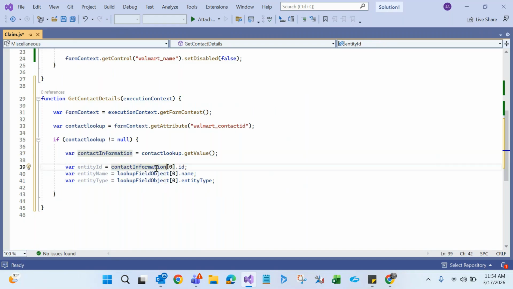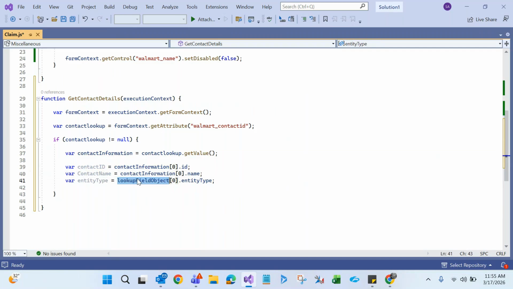let's say if I want to get the ID of contact, then I have to write contact information of 0.id. If I write it like this, it will give us the contact ID. If I write contact information of 0.name, this will give us the contact name.